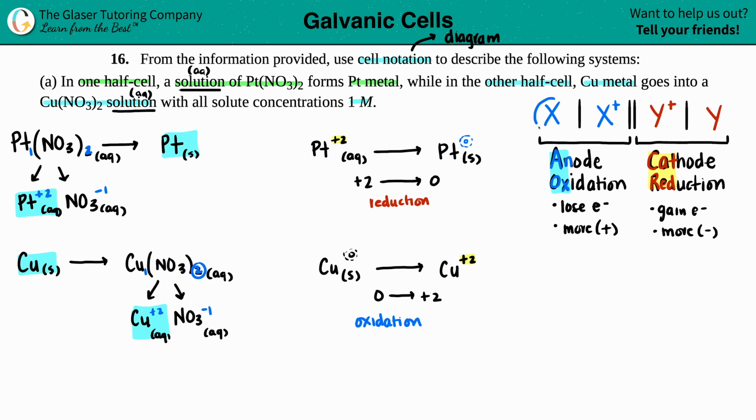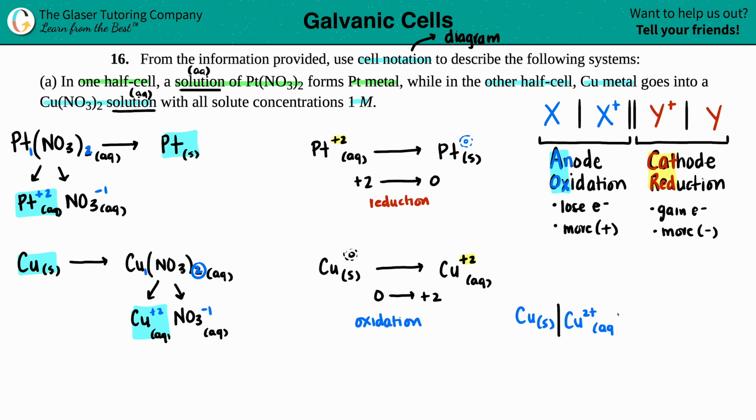Now, this is the reactant going into the product for your oxidation half reaction. So here is your starting, and here's your end. And maybe I should just put this as an aqueous, because you should include your states in your little cell notation. So let's go for it. We have oxidation first, so copper, solid. Then I'm going to use that break. Then I'm going to put copper 2+, aqueous.